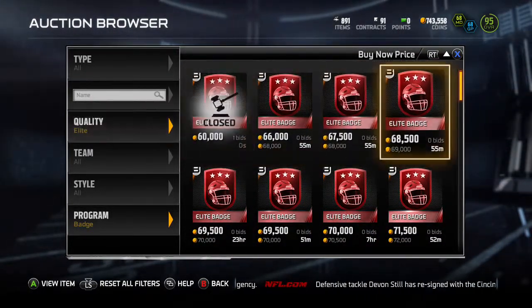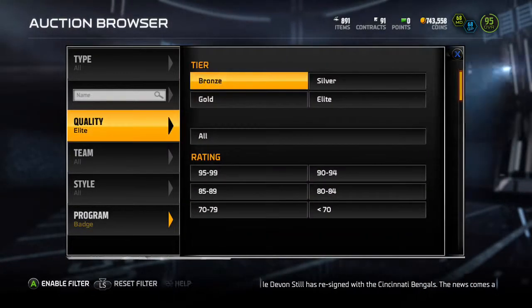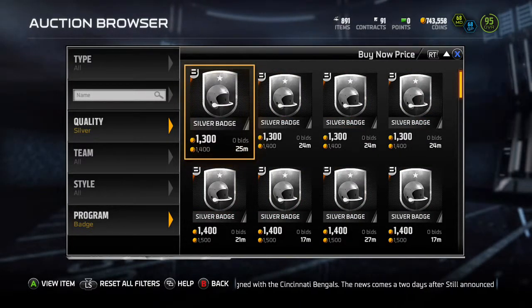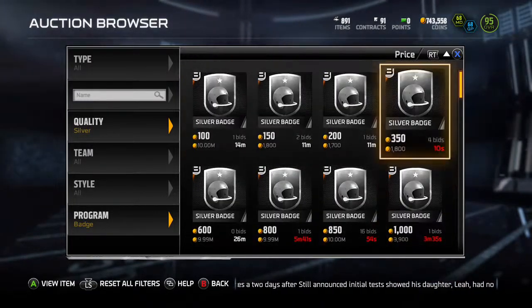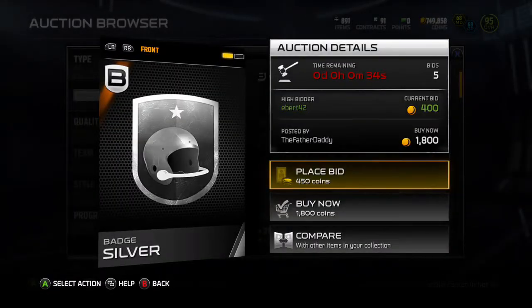So great area to flip is badges. If you're really low on coins, I have flipped silver badges before. Looking at 1.4, 1.5 on these. We look at price. We got a lot of these. Look at this one, 350. This one's gonna sell too. It's night vision for you.